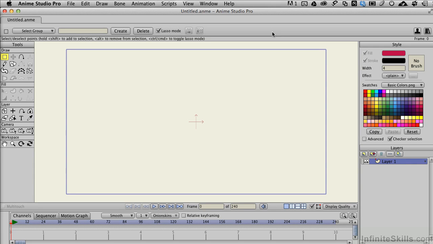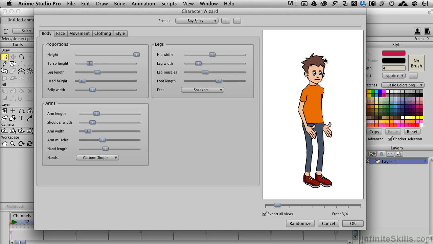In an earlier movie, we had looked at the new feature of bone targets. Bone targets is the advanced option or the new version of what we'll talk about in this movie, which is bone locking. I'm bringing this up because bone locking still has a great place in Anime Studio Pro, but it's kind of obsolete in terms of working with characters.